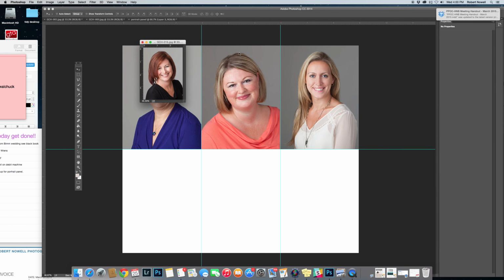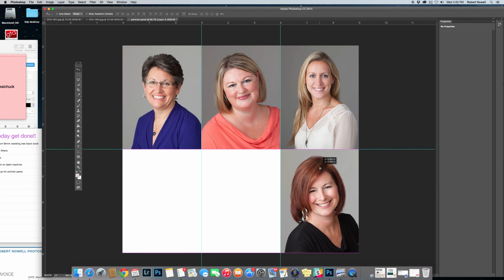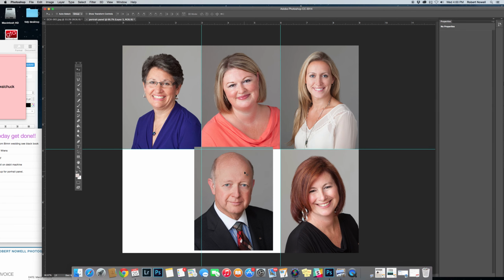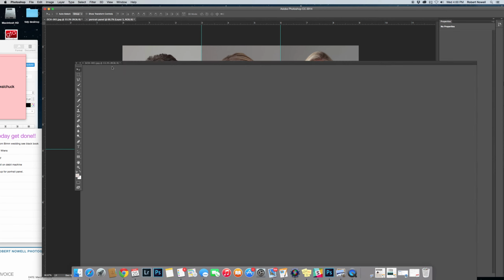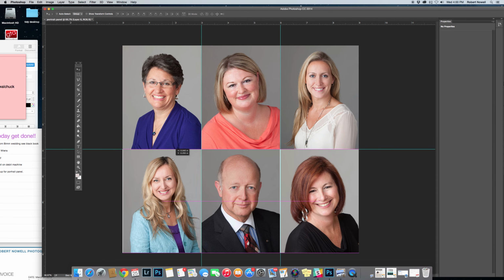So you're going to do this with each of your different images. Remember, the lighting and posing of each of these images should be fairly different from one another, significantly different from one another, as to show a real variety of poses for your potential subject to choose from. And here's our last one right here. Just pull her right down in there and bring her in there like that.